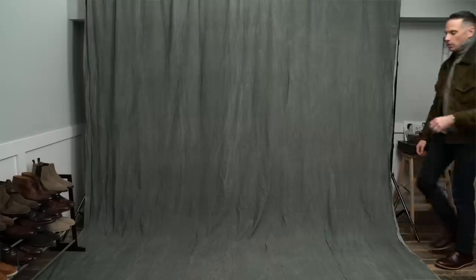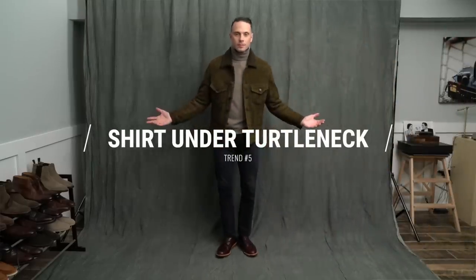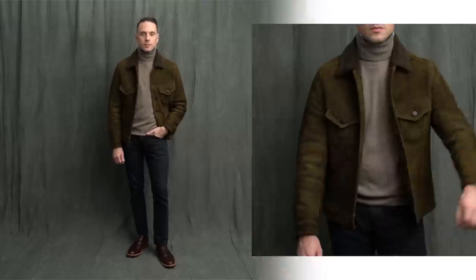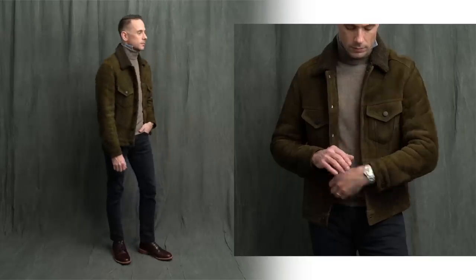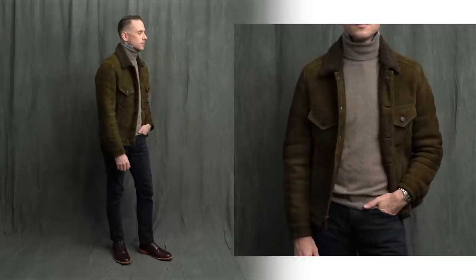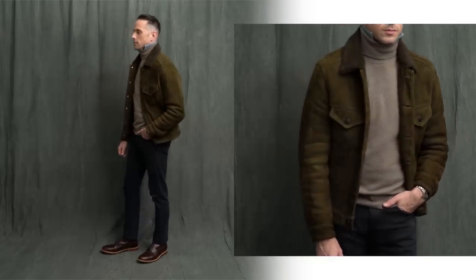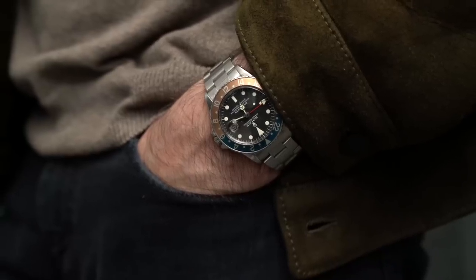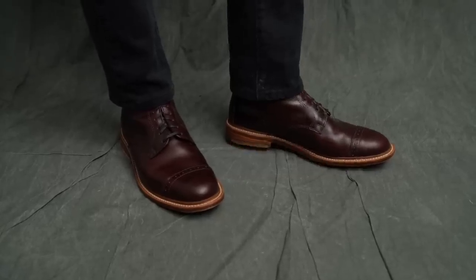Finally, trend number five: wearing a button-up shirt underneath a turtleneck. This is not something that I saw a lot of, but I did spot it on a friend of mine, Matt Hranick, who is the men's style editor at CN Traveler. It's a very subtle flourish and something that I think is pretty unexpected. It's also kind of practical because it really does give you a nice extra layer of warmth around the neck. The suede shearling trucker jacket by Volstar is also extremely warm, and keeping with the rugged urban explorer theme, I have on some classic Levi's 511s, my Rolex GMT Master on the wrist, and finished off with these great oxblood boots by Bostonian.